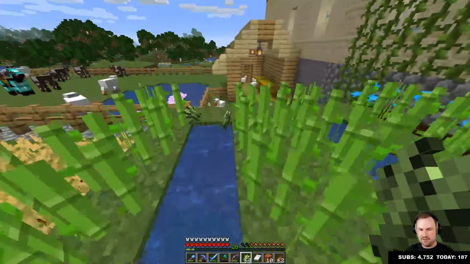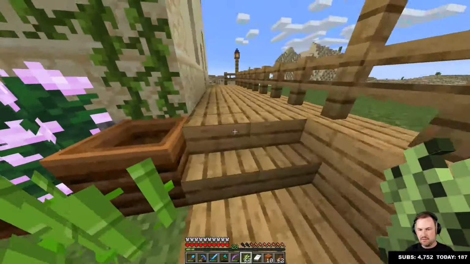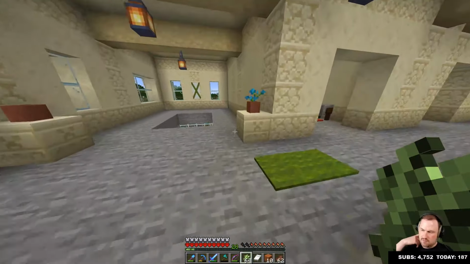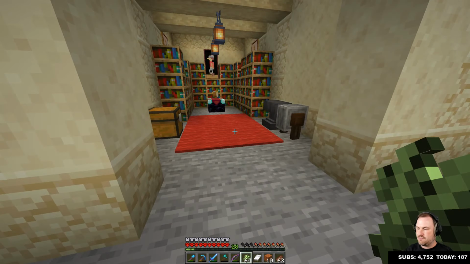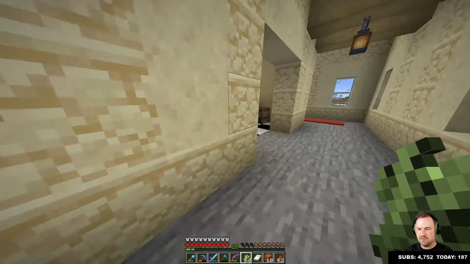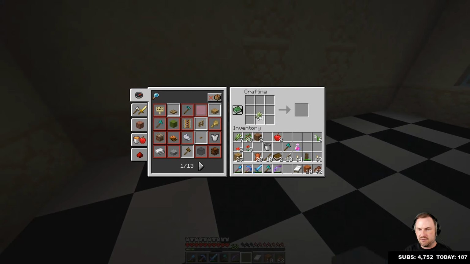Did we leave any behind? Yeah, a couple. The max amount of bookcases you need is 15 for full enchantments. You have more than enough. I know I have all the ones I need for enchantments, but I want to make it look nicer.